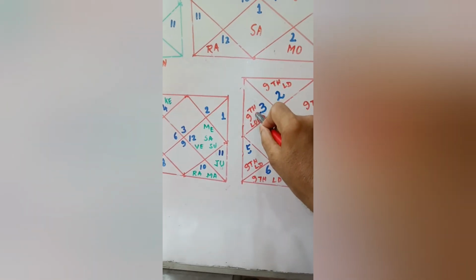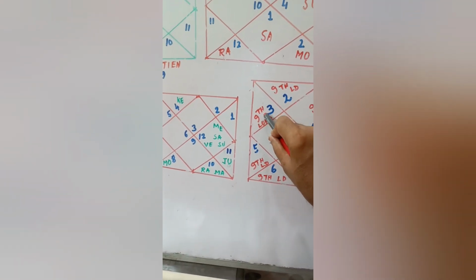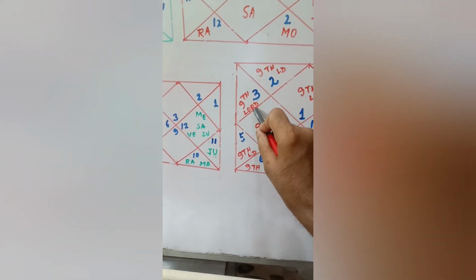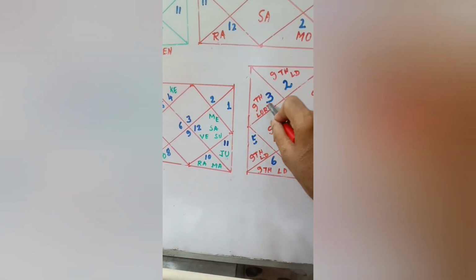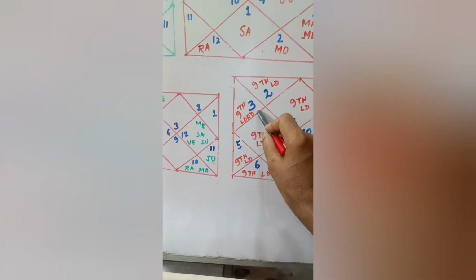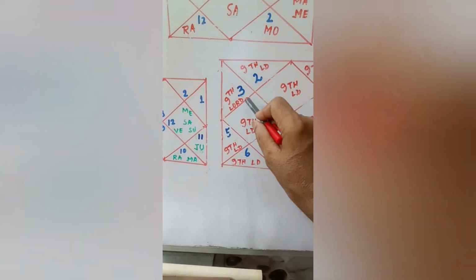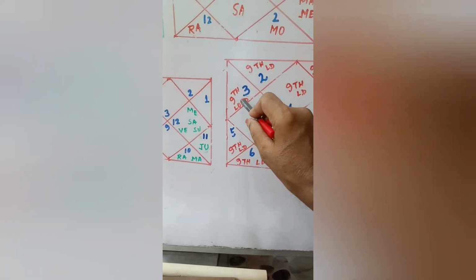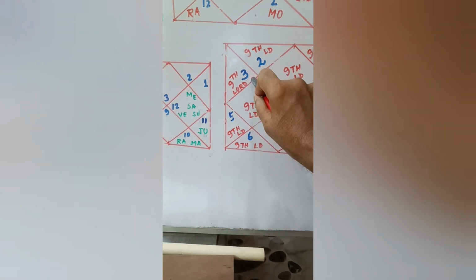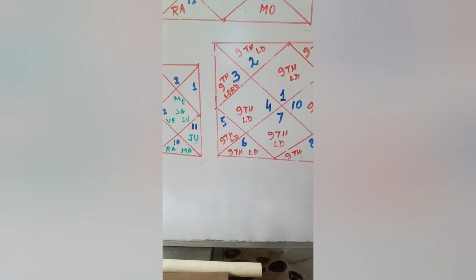Now the ninth lord coming to the third house of creations. The third house is communication, skill, media, willpower, courage, siblings. In that house, the ninth house lord is posited. With his wisdom, with his father's blessings, with his highest learning, he crosses the barriers or hurdles of life. The native will be a good writer, a good software engineer, a good sportsman when the ninth house lord is well placed in the third house. The native will get full support of his siblings. So the native's courage also increases. That's why the ninth house lord in the third house gives the highest blessings.